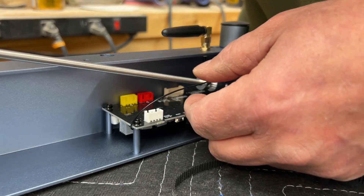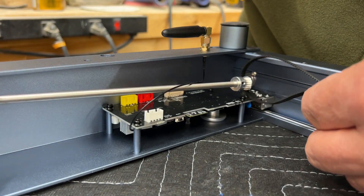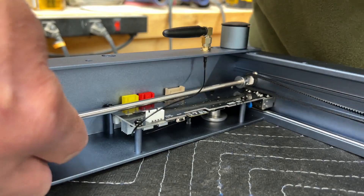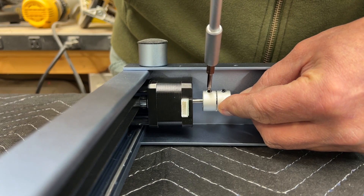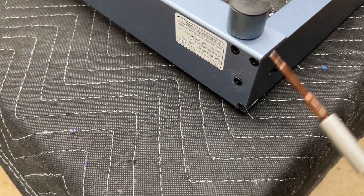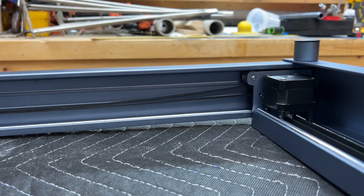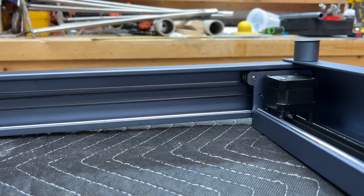Connect the belt to the rod, then line it up with the stepper motor shaft — there's a coupler that spans that gap and synchronizes the left and right Y-axis. Here you can see the adjustment of that Y-axis belt: you loosen the locking bolt on the side, use the center bolt to adjust the tension of the belt, and once you get it where you want it, lock it back down with that screw.